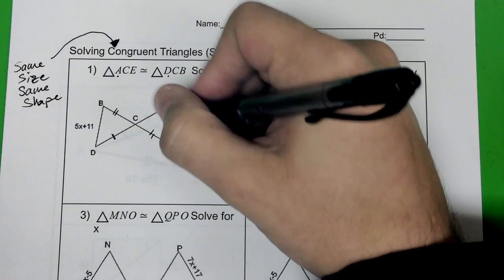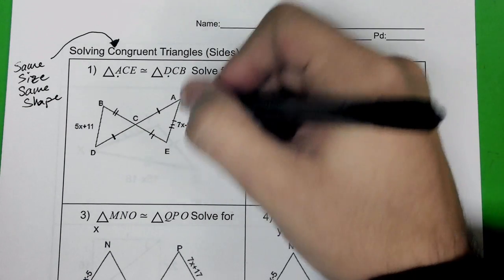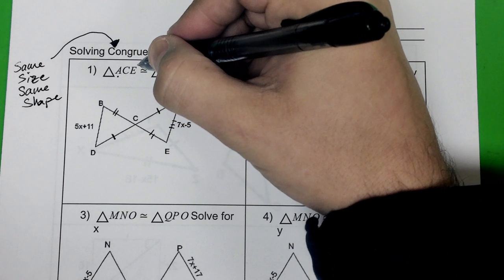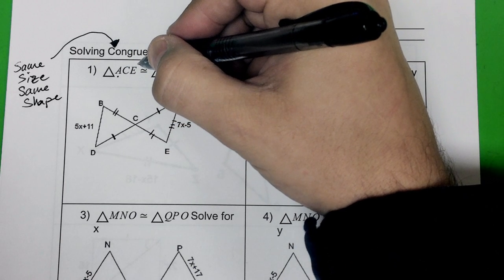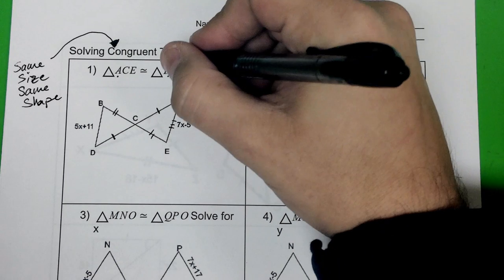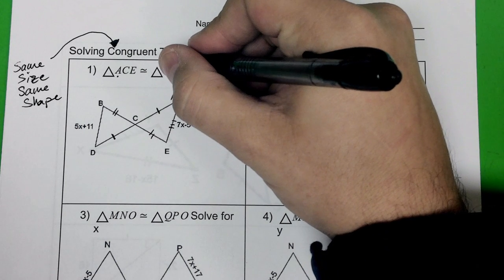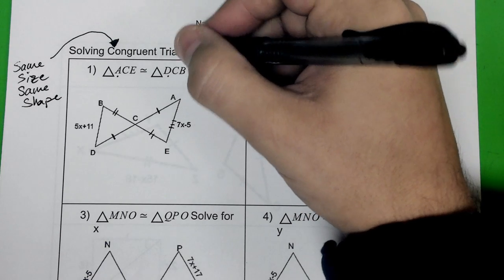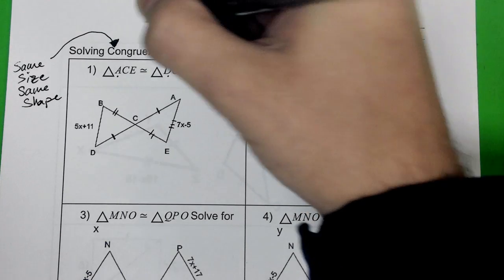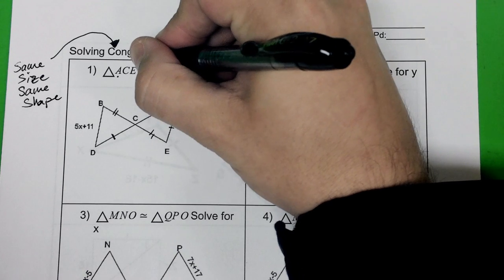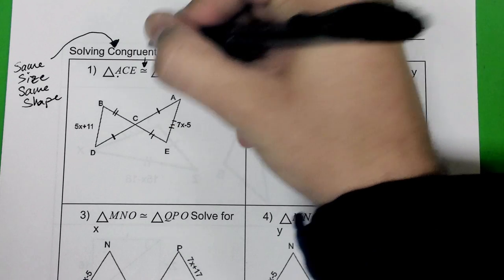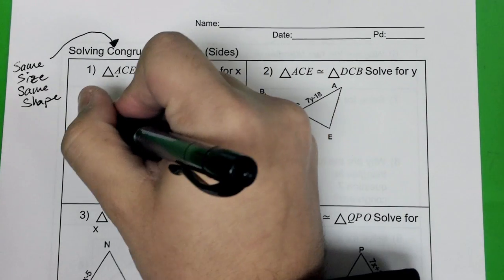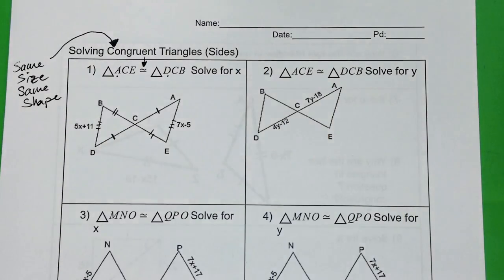And that means that our third set that we didn't mark, which is AE, so notice that the A is in the first part and the E is in the first part here. So AE is going to be congruent to DB, because that's the first letter and the last letter in this triangle name, because we said that the triangles were congruent. So this symbol means congruent. And so this segment right here, I'm going to put 3 congruent marks over here because those match.